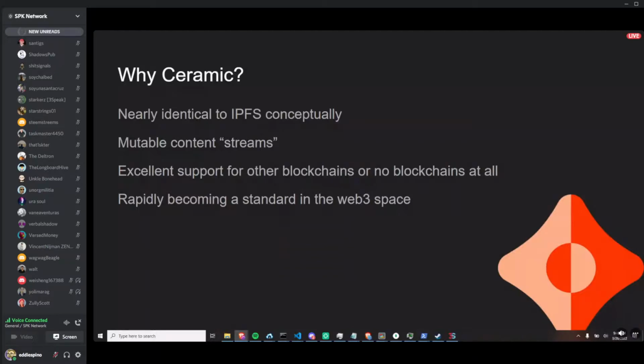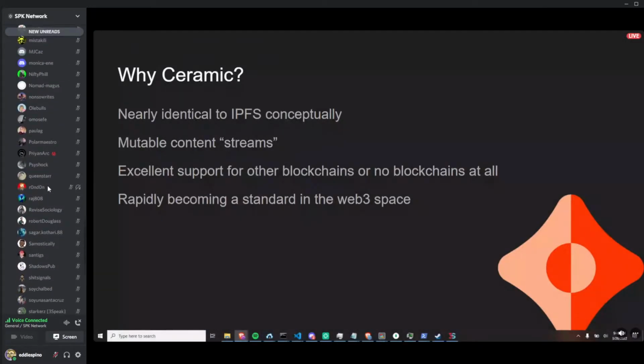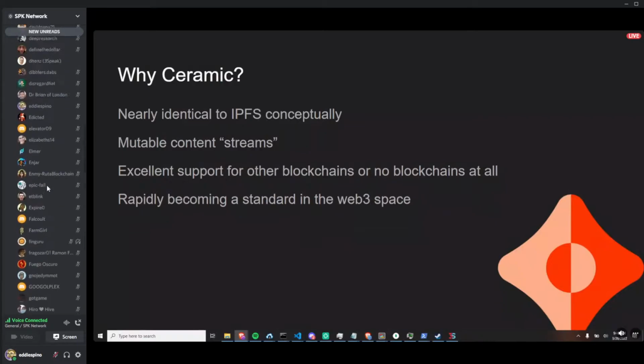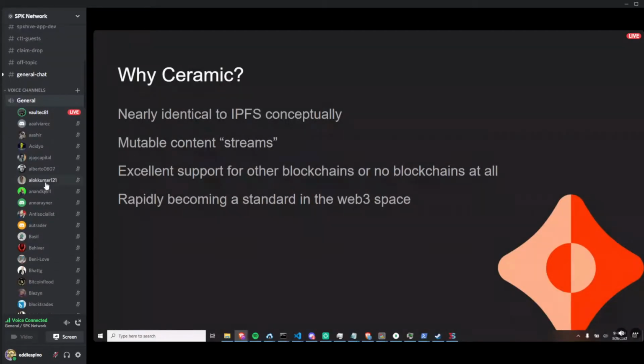It also gives us the ability to modify content in a distributed way. So in a sense, it's very similar to IPFS conceptually, where you have different nodes out on the network that you can download content from. You can pin that content and store it and then send it to other nodes. But it really tackles the mutable part of it. You can't really modify any content on IPFS. It's immutable. It's not permanent since nodes can unpin it and remove it from the network if they so choose.